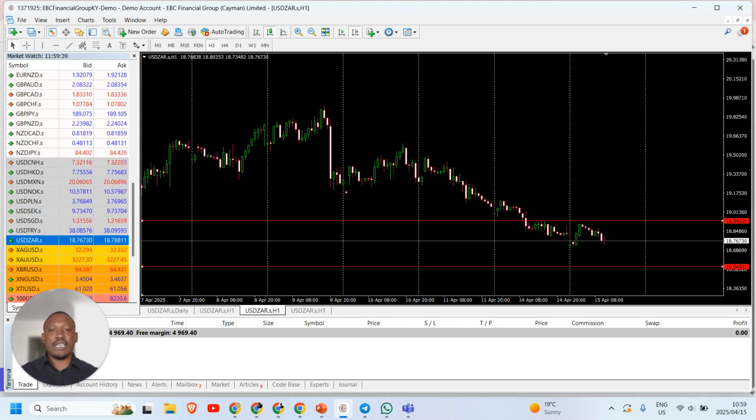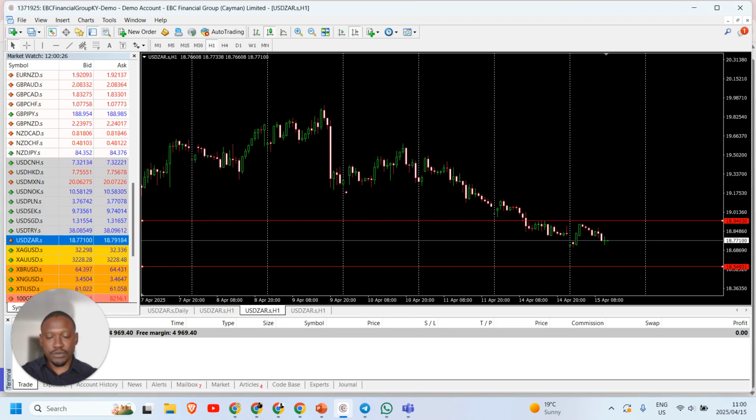The pressure is twofold on the rand, meaning that the biggest concern was all about the uncertainty around the GNU government, especially the ongoing noise about whether the DA might pull out. Political instability always rattles the rand, and the markets are watching closely. So while the rand is showing some fight yesterday and today, I'm positioning for a potential rebound in the US dollar ZAR pair. Hence the buy at 18.74. The short-term weakness could easily return if the market sentiment shifts or if we get negative headlines around the GNU.